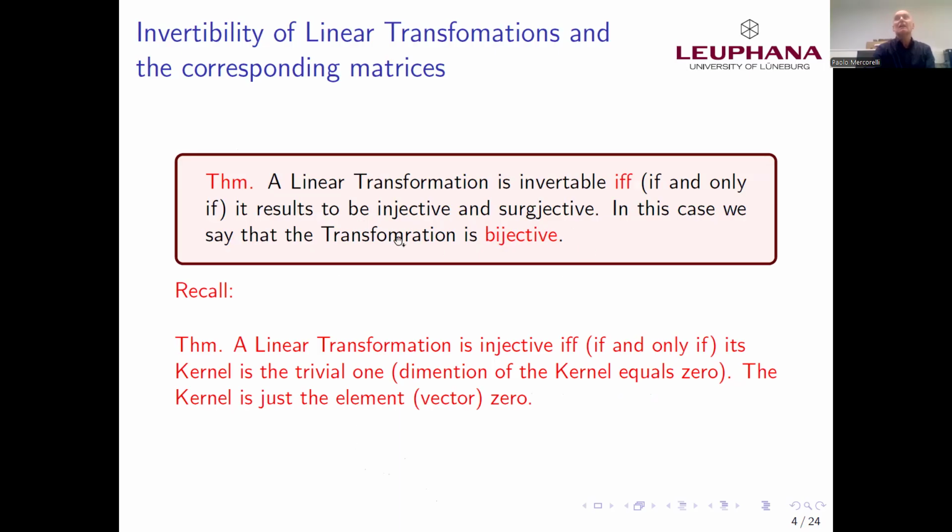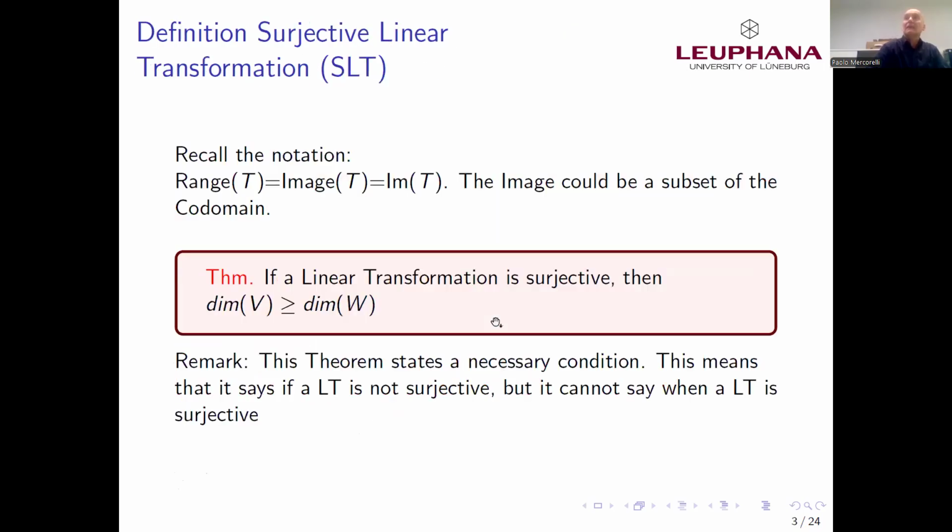About this, I already told you that it must be injective and surjective. Just recall I told you before: if the kernel is just the trivial element, otherwise I cannot say that it's injective. Very strong, no? If and only if. I can say if it's surjective, I can say if it's not surjective. Invertible must be both, no? Injective and surjective. I clarify a lot about it.